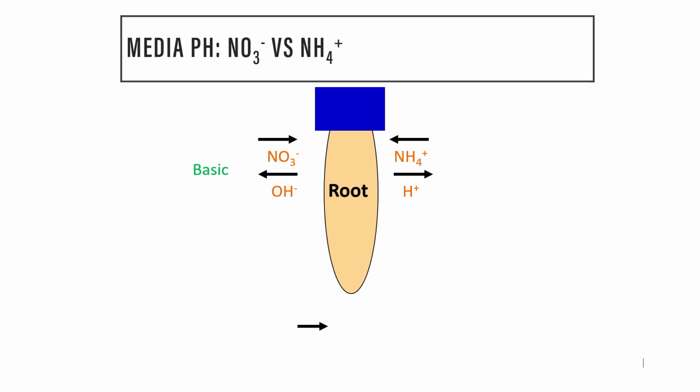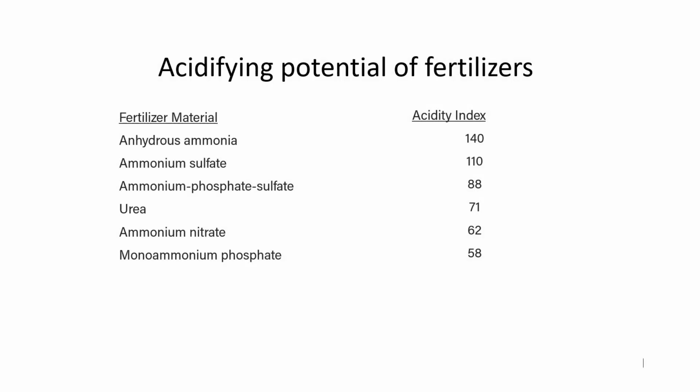And so what happens is that nitrate is taken up by the plant and the ammonium is taken up by the plant. Whenever the nitrate is taken up, this hydroxide ion then goes into the soil. And then over here, that hydroxide ion goes after the ammonium is taken up. And so the ammonium, whenever you put that down, is going to help acidify your soil. So just a simple way to think about that, whereas the nitrate will make the pH of your soil increase. I'm going to skip that.